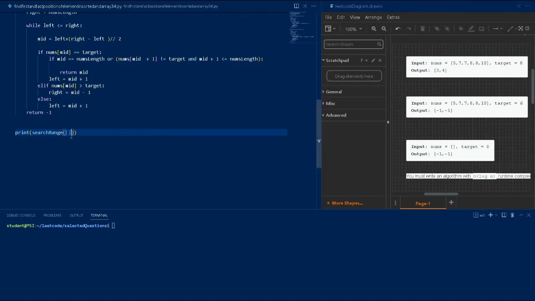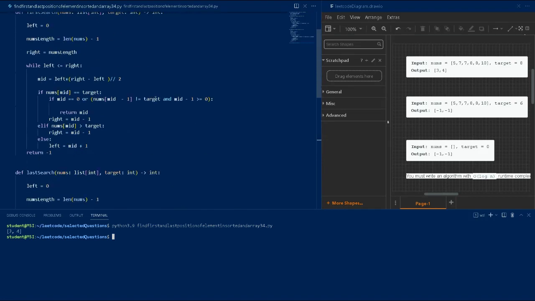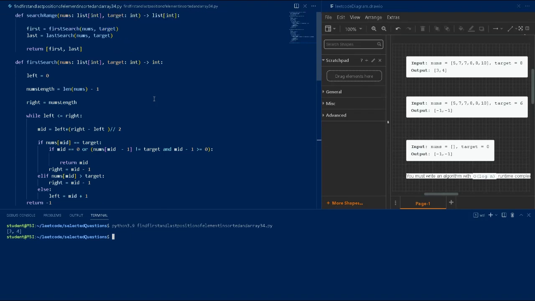So it should be 5, 7, 7, 8, 8, and 10, and the target is 8. So it should be returning 3 and 4. Yeah, that's correct. So for the solution, the time complexity will be big O of log n because of binary search, right?